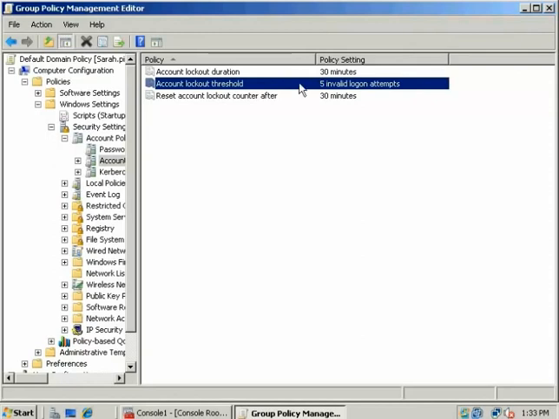But it's great for a hacker, because a hacker trying to brute force that account is only going to get 5 tries. And then the account's going to be locked out for half an hour. So it would take him forever to try to brute force that account. So it's actually a good idea to define an account lockout policy for that threshold.